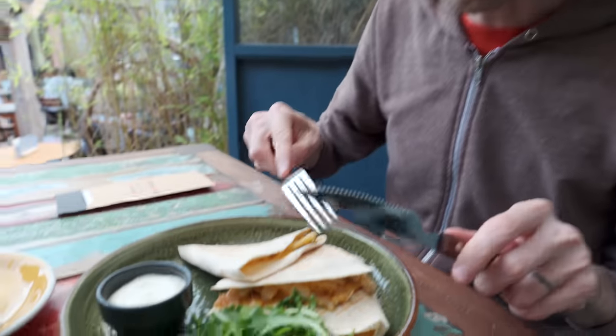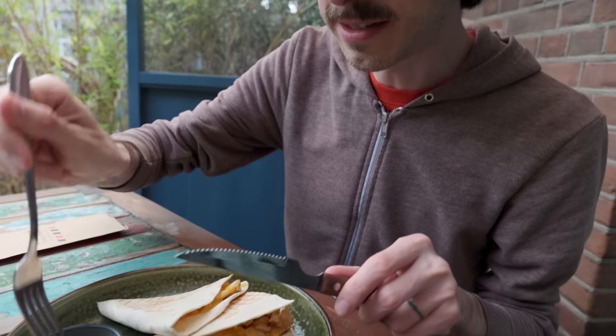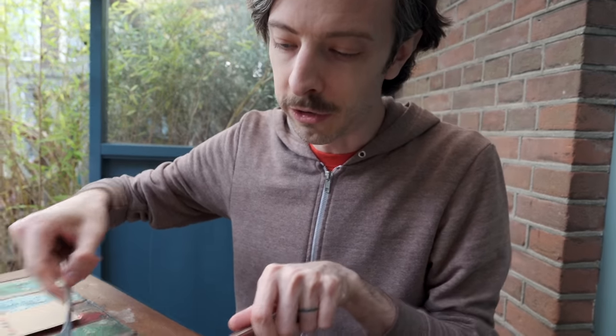It's delicious. I got, and I'm very excited about this, a quesadilla that has kimchi, shredded chicken, onions, and cheddar cheese in it. And I don't know what this is. Creme fraiche. Also with a tiny little salad. Mine's not covered up though. This is the healthy lunch because it's got kimchi in it. Surprisingly strong kimchi flavor from a place that has one item with kimchi on their menu. Kudos. It's good. Crispy, light. Probably a very nice, flavorful, kimchi-forward way to start our day here in Delft. All right, we're gonna wrap this up and continue on our city tour.